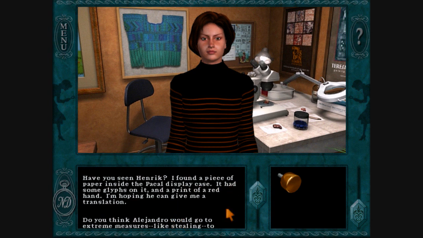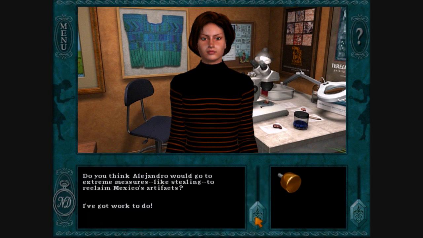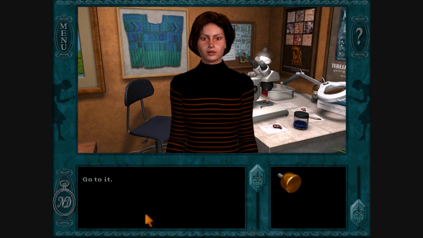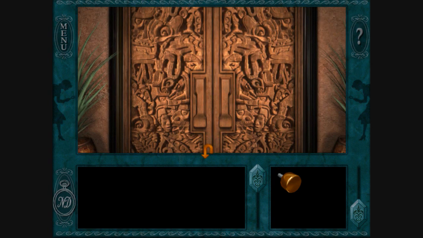So now we can analyze it in the lab. Yay! Do you think Alejandro would go to extreme measures, like stealing, to reclaim Mexico's artifacts? Who knows? Oh, okay, I've got work to do. We don't need to ask her about Henrik. We're going to see Henrik, right? He's always hanging about in the lab.